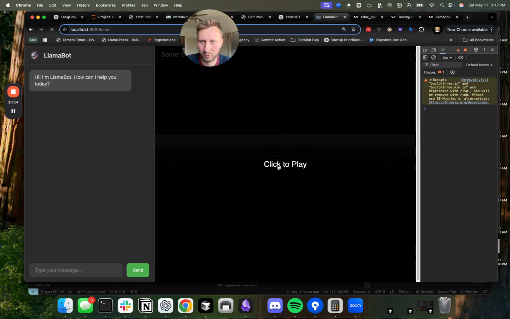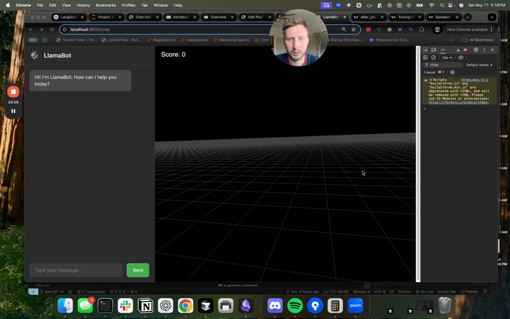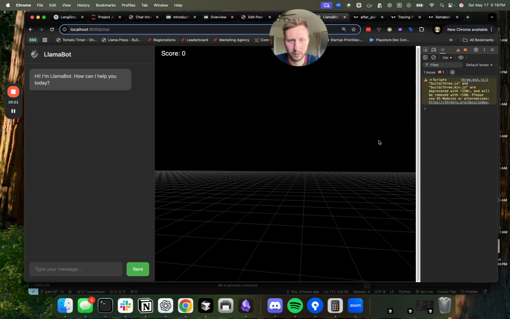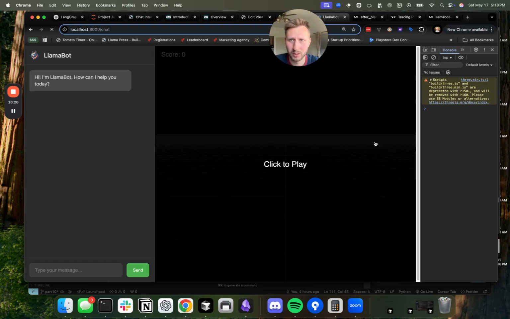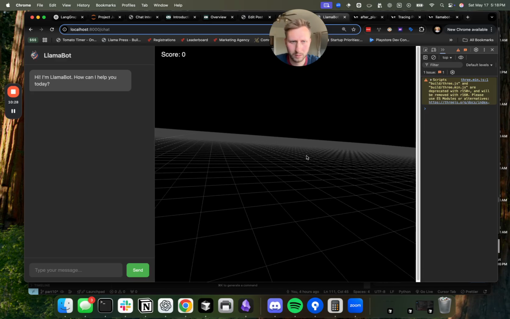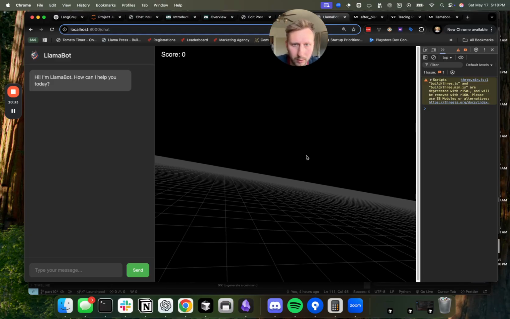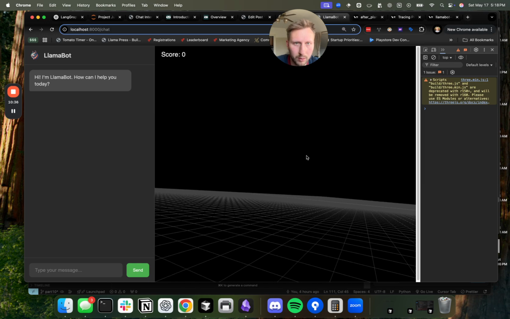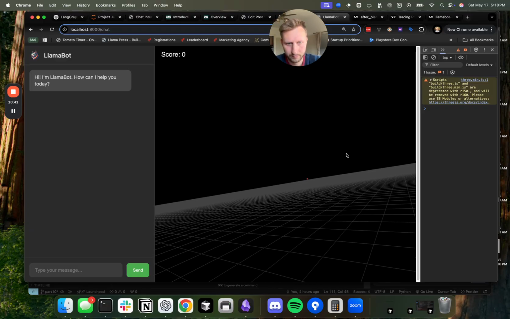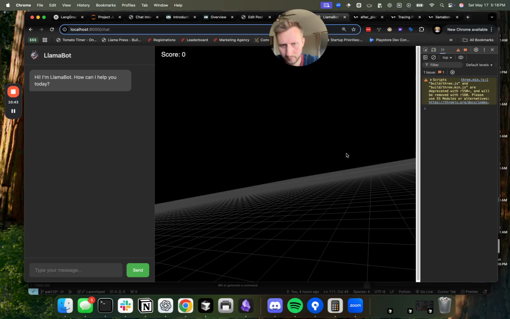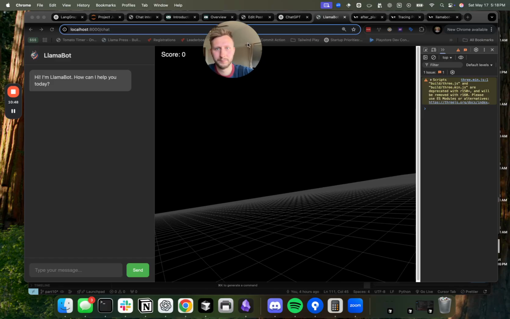Still turning pretty slow. I'm going to refresh this, just to make sure. Okay, so the playing radius is definitely a lot better. Yeah, wow, the turning radius is still super slow. Okay, let's see if we can get the red dot here. All right, here we go. Yeah, hard to know exactly.